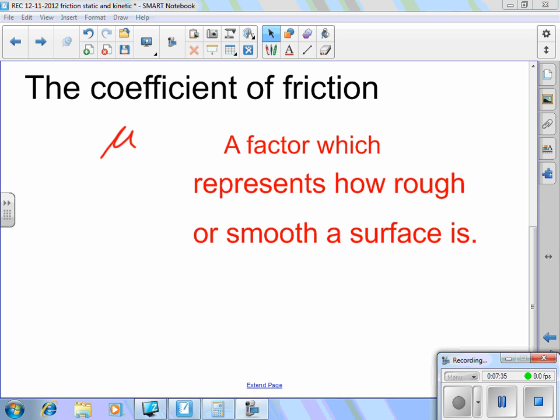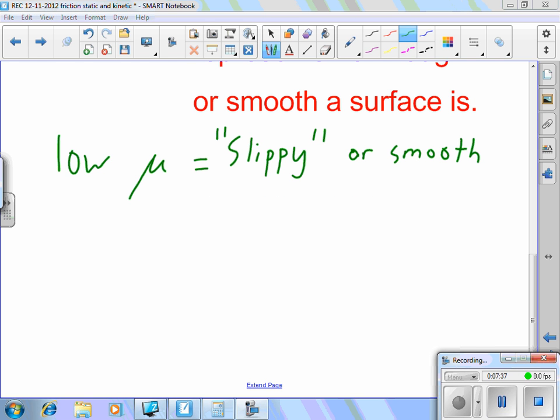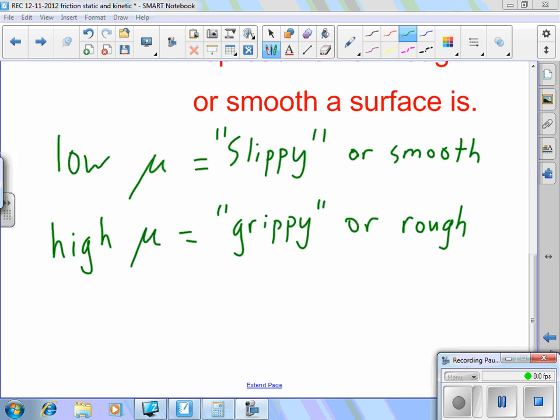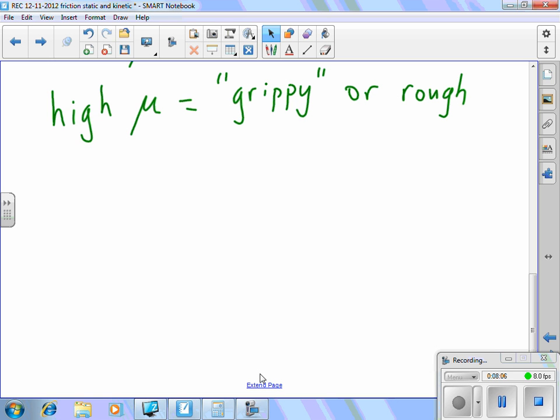So a low value would be very slippy. We'll call a low mu, or a low coefficient, slippy. Another way to put it more realistically is it's very smooth. It tends not to have a lot of places where bonds can form. Whereas a high coefficient means it's a very grippy surface, or it tends to be pretty rough, because imagine taking those same socks that would slide so nicely across a hardwood floor and then try doing that across concrete. It doesn't work out so well, because you have a much more grippy surface. There's much more grip between the two surfaces. So high value versus low value, that's kind of a general idea. And the coefficient tells you basically how sticky or grippy the surface is. How likely are they to bond to each other?